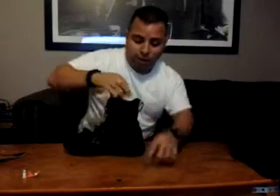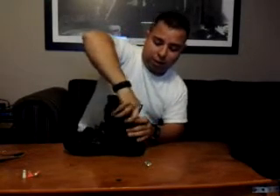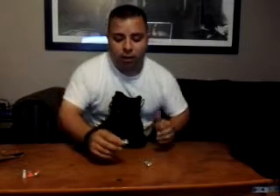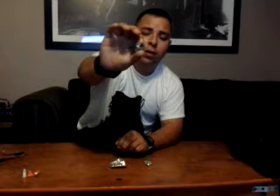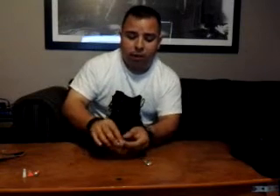I also have two little cuts of JB Weld steel stick — it's the JB Weld putty form. Open it up and the two mixtures are right there in the center. You knead it up with your fingers and you've got JB Weld. This is the steel stick putty form. It fully cures in one hour, which beats the five to seven hours of regular JB Weld mix. I've got two little setups of that.